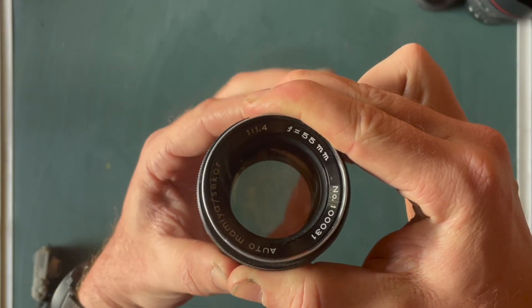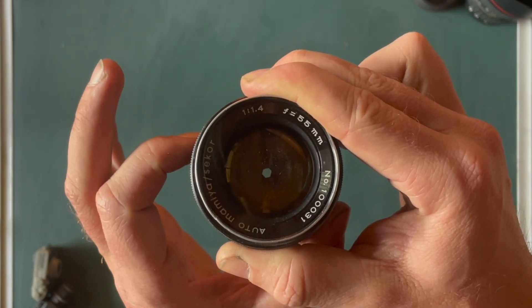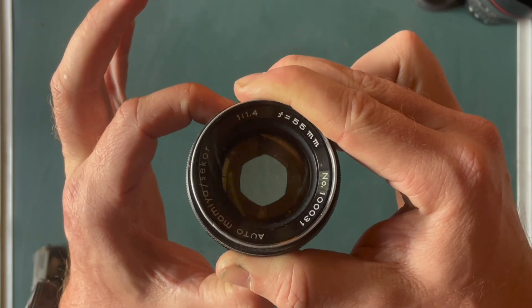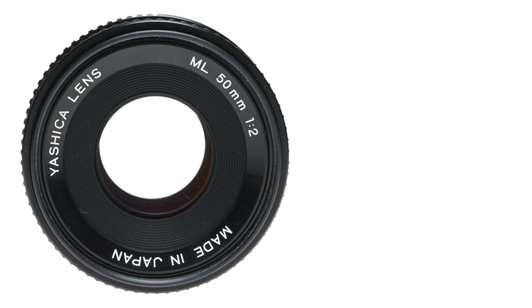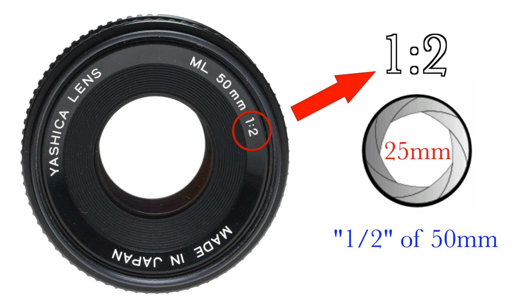The aperture value given to a lens is not a constant, universal value across all lenses. In optical design and lens manufacturing, the aperture value is actually a literal fraction of the focal length. A 50mm f2 lens, for example, has an aperture opening of 25mm — one half of the 50mm focal length — so that one half is written as 1/2 on the lens, which is also written and referred to as f2.